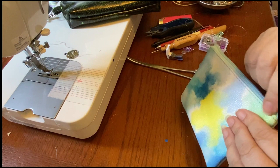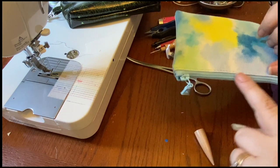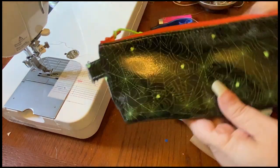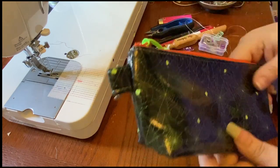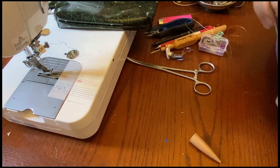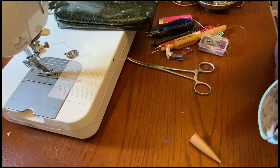I'm using a regular zipper, and I show you how to sew this. The zipper is a little bit longer when you're stitching and doing the top stitching to make it easier for you. The drawback to that is you get a little bit of dentedness in your corners, and you don't have that with this bag because we use the zipper tab and then we folded that back so the zipper's not in our seams. You can make two of these with one sheet of vinyl. I'm showing you how to do these lined, but you can use the same exact technique and skip the lining, and it's going to give you the same results.